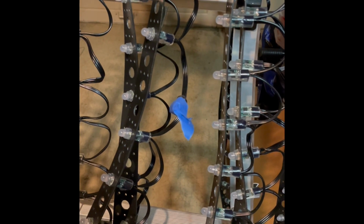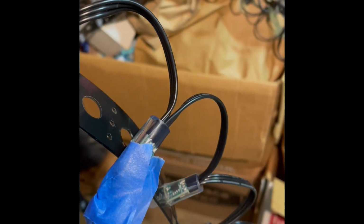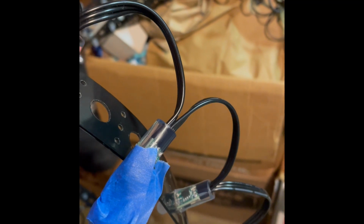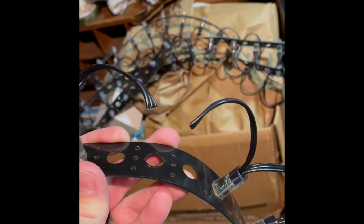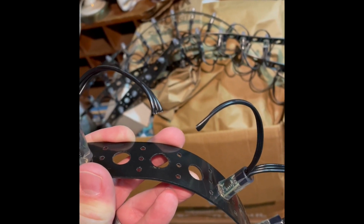With the power off, I can safely remove the wires on either side of the node. Here's the node. Again, make sure that the power is off before you start applying your wire cutters. I've removed the node. Now I can split the individual wires and strip off a portion of them so I can crimp new connectors on.